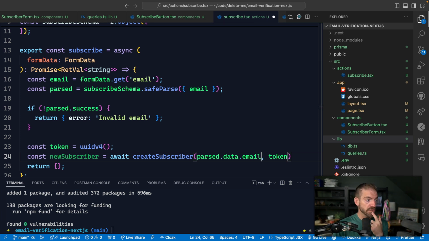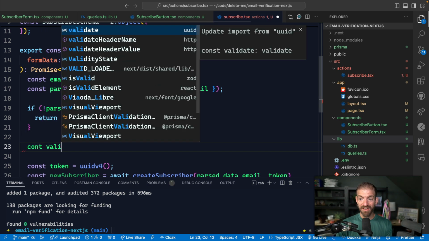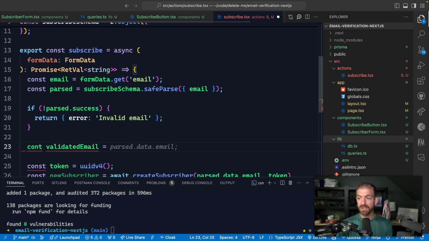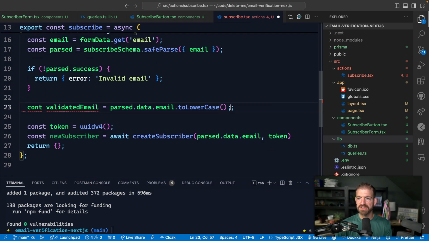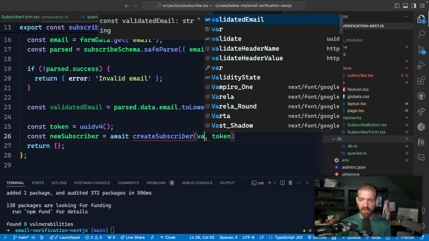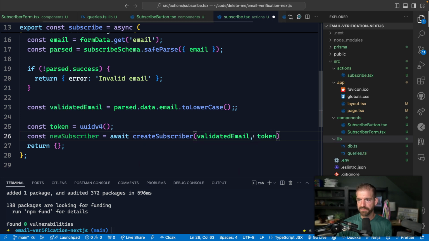The one thing we do want to do, though, is make sure that we lowercase this email. So let's create a validated email, which comes from parsed.data.email, and then we call toLowerCase on this. That way we don't have to worry about any issues with someone mistyping their email. We want to make sure that this is all lowercase and we can work with it that way. So from here, we'll pass in the validated email. Cool. And then inside of here, we'll return the new subscriber as the data property.